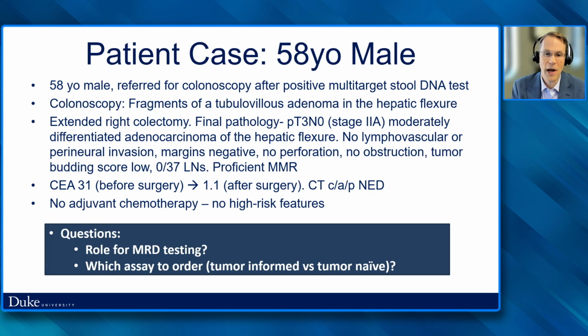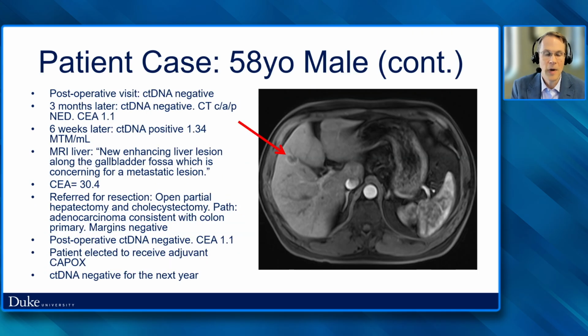we had a discussion about whether he wanted to do MRD testing. I explained to him the role for it for people like himself, explained that it's not necessarily in our guidelines, but for patients like him, could potentially detect recurrence where these standard tests don't. We did have time, so we got the tumor-informed test. Now, the first test was negative, which was great. CT scan was clear, CEA stayed normal, but then, within that 6-month time frame from completion of surgery, the test turned positive.